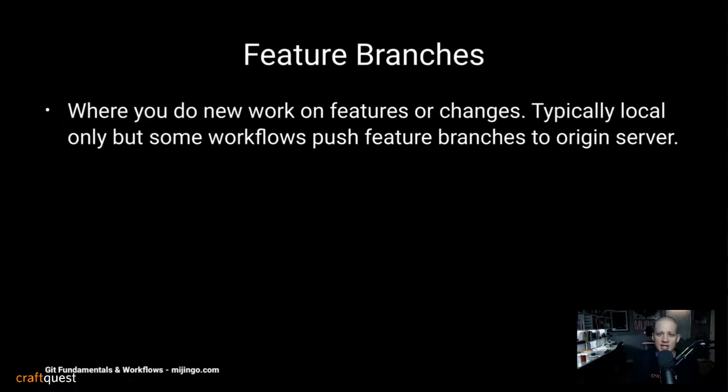So a feature branch, you are going to add something new to your project. You will do all of that in the feature branch. Sometimes we'll call these bug fix branches too, but these are branches where the work is actually being done. You're typically going to do this locally only, but in some workflows, you'll want to push your feature branches to the origin server. Like with GitHub, where you're pushing a feature branch and then doing a pull request, you want that feature branch there because you need to pull request that feature branch so it can be merged into, let's say, develop when it's complete.